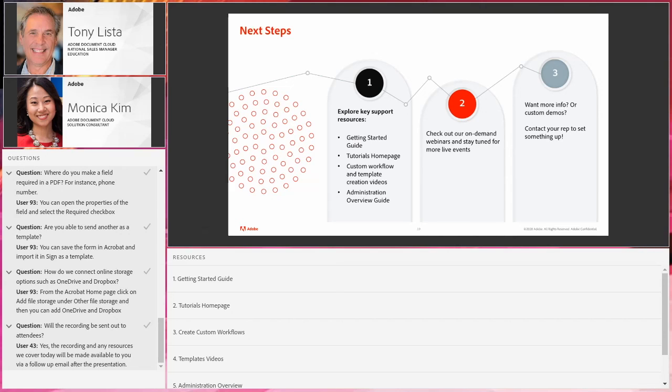The next question is, does the automatic form setup create the tag structure in order and pass accessibility? Wow. I can take this one if you guys are okay. Wow, that's a great question. Go ahead. So we do have automatic tagging, or the tagging feature for accessibility in Acrobat Pro. So you would want to run that on your form.